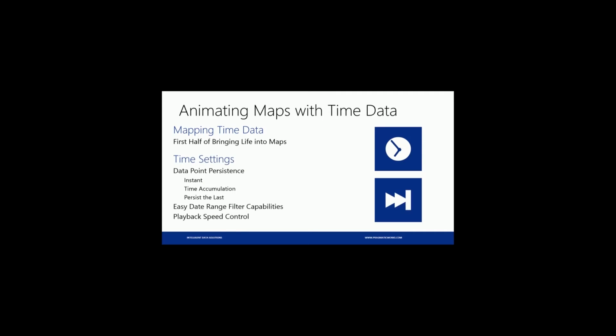Now, as far as the time settings, you do have some flexibility there where you can tell it how you want to show the data across time. For example, if you think about data across time on a map, do I want to show an instant point? So the point at which that value occurred on the map, do I only want to show that one point and then make it disappear? Or do I want to make it time accumulated, meaning as more and more data appears for that data point, do I want to grow my bubble chart, for example? So I could have a bubble chart on a lat long point and have that bubble chart grow larger and larger if I do time accumulated, whereas instant would just show a flash of a dot. Persist to last is always going to show the very last value.